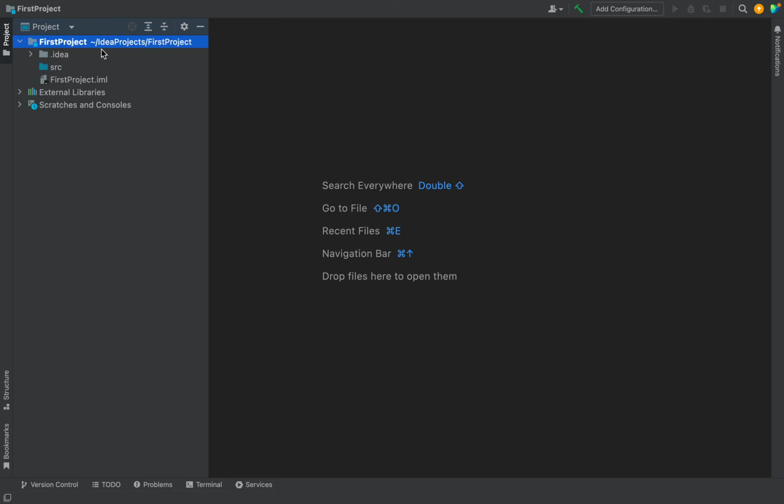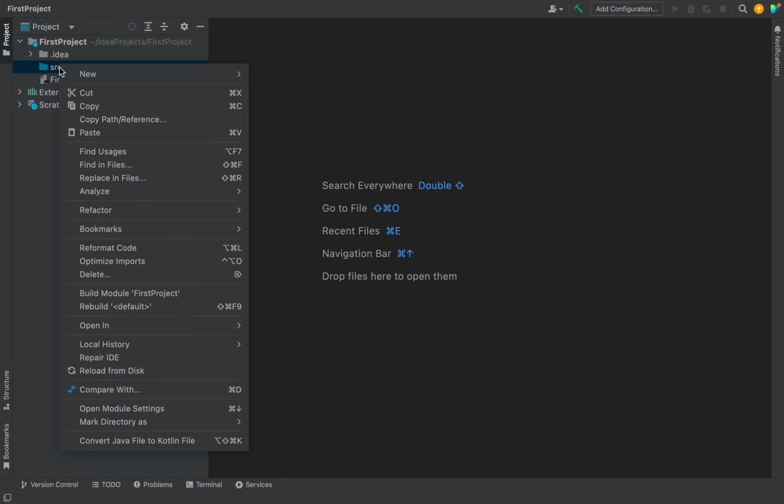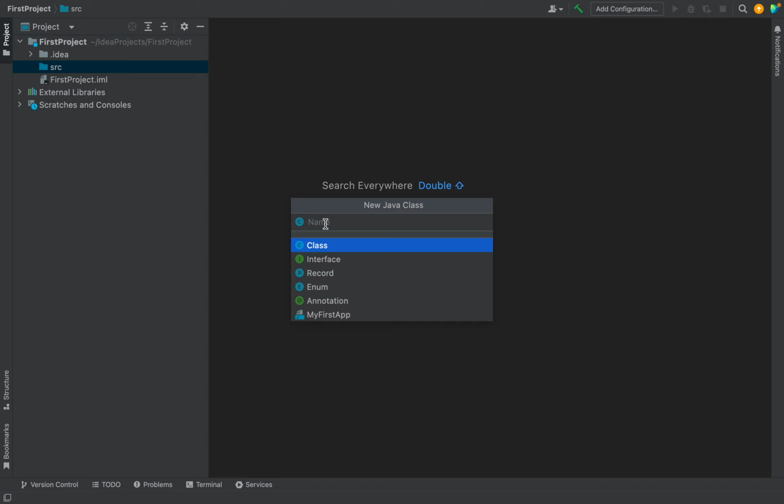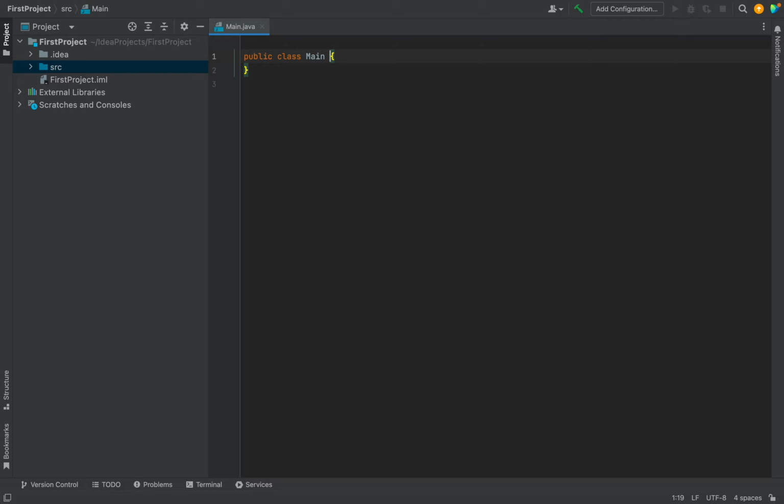Let's do here. Go here in src folder, create new Java class. So you can write, I'm going to write the class name is main. So I already showed you what is class.